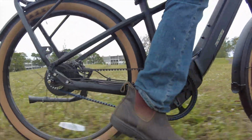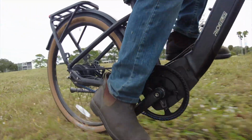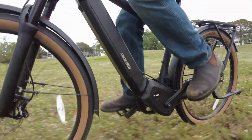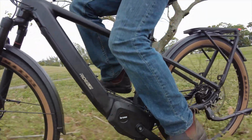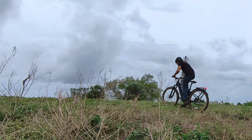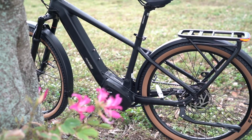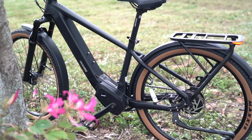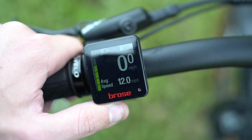But regardless of the final drivetrain, the star of the show on both models here is where the drivetrain starts, and that's with this Brose TF Sprinter motor. It's got a top speed of 28 miles per hour, making it a Class 3 e-bike, and it's got 90 Newton meters of torque, meaning you can climb hard even without a throttle, though being in the right gear certainly helps too. The Brose motor isn't just a nice mid-drive with a built-in torque sensor, which it is, and which it does have, but it also means you're getting the whole Brose ecosystem here for high-quality electronics throughout.